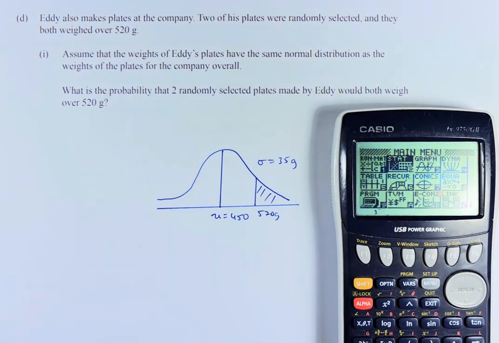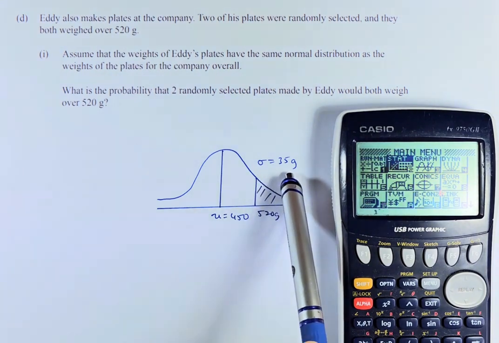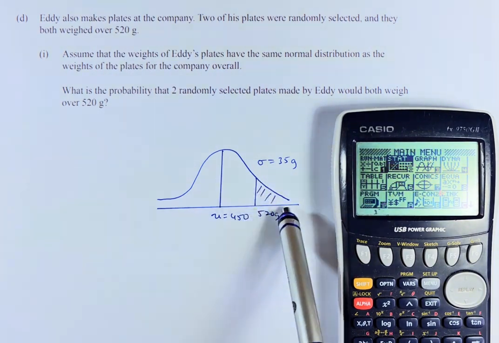This is a normal distribution, the very basic normal distribution. You just need a calculator and you should be able to do it by NCD. We draw the diagram. All normal distributions need the diagram. So mean is 450, standard deviation is 35, and you want to know the probability. Two of it is more than 520. So we define one of them and then you multiply them, the two numbers again, and that will give us the two plates.